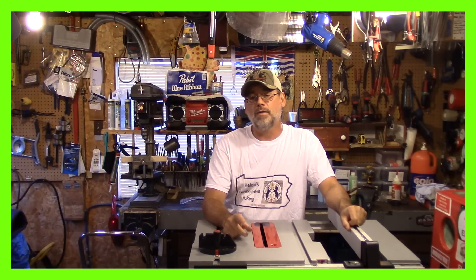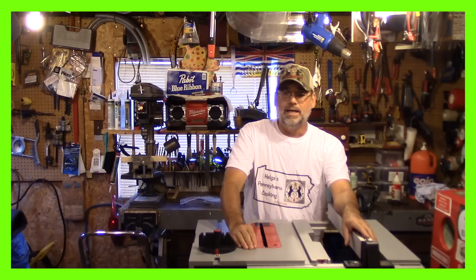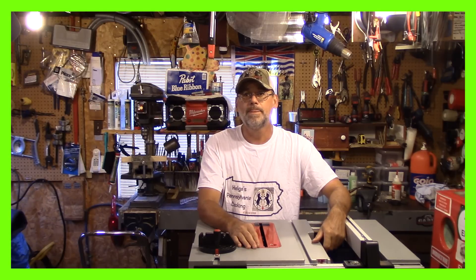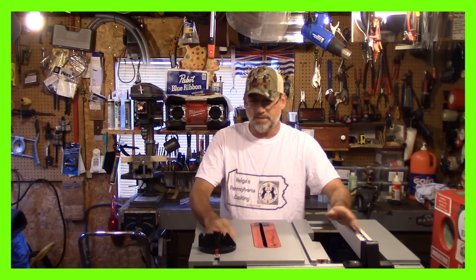When I phoned up DeWalt and they said it was quite a higher amperage — we're talking so high that my generator would probably not run it. When you go to the store and you're buying one of these things and you're running off a generator, don't expect to ask anybody at Home Depot. This one I bought off Amazon. I could have bought the DeWalt for less — the DeWalt was about $50 less. This was almost $400 plus tax. At Lowe's at the time you also got an extra set of DeWalt blades. But I don't believe I could run the DeWalt off my generator. So that was the real crux of me getting this one.